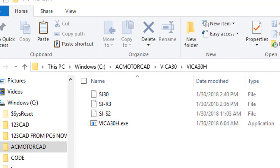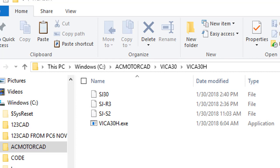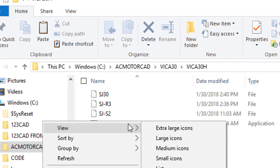Vica30H. Now, of course, there's a new slick version that has an Excel interface and does lots of extra things that this old program does not, but that evidently is not what you have purchased. What we did here was simply modify the outputs to go to disk on this version. So you don't need to install it. This is invoked simply by double-clicking on it or right-clicking and hit open.